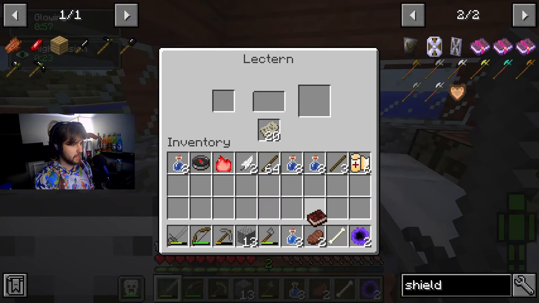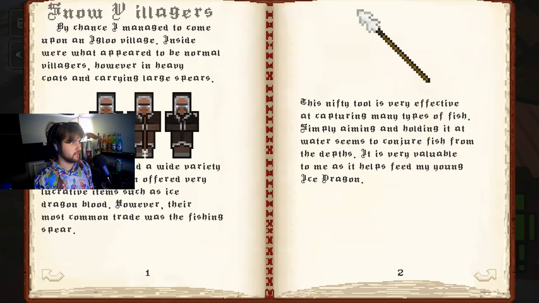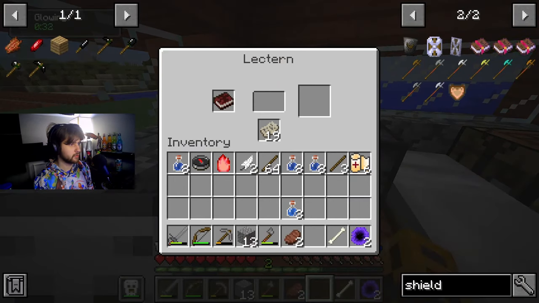Thank you. Anyway, we finally got some snow villagers. Perfect. Let's see here. By chance, I managed to come upon an igloo village. These villagers. Nifty tools. Ooh. Cool. Pretty cool. Oh, so fish feeds the young ice dragon. Okay, so if we get an ice dragon egg, that would be very useful. And that seems to be it. Okay, let's do some more research then.